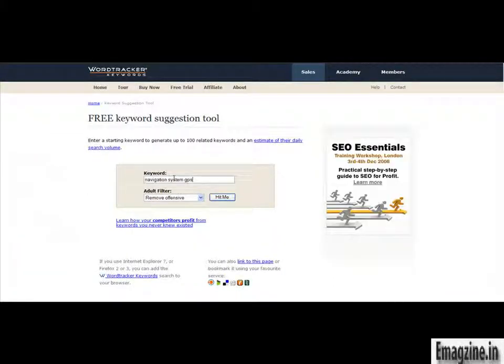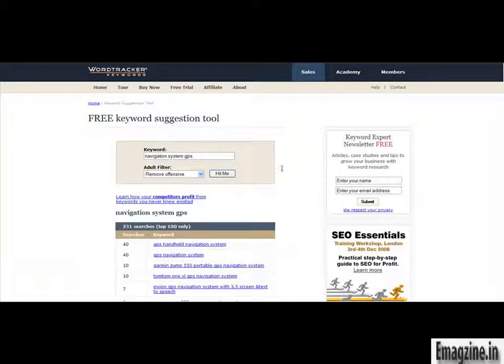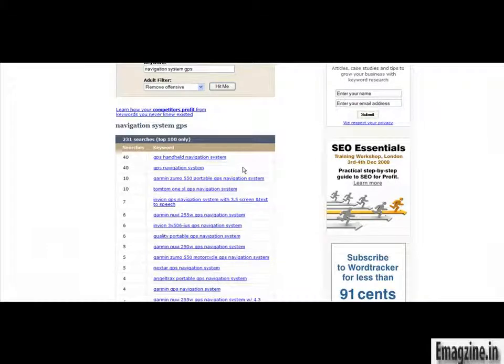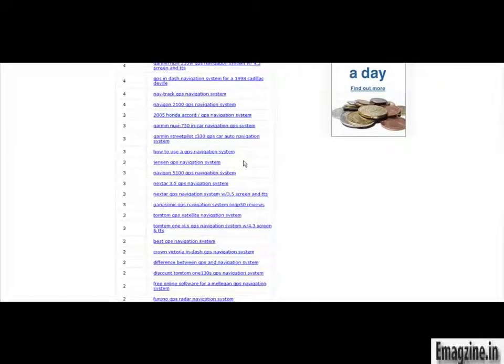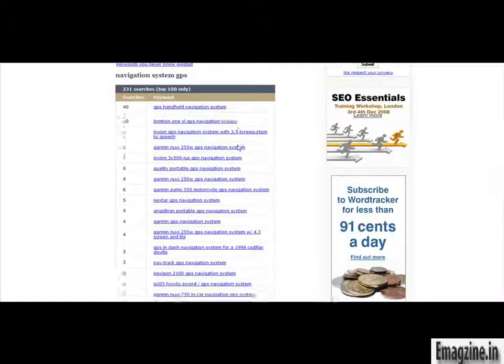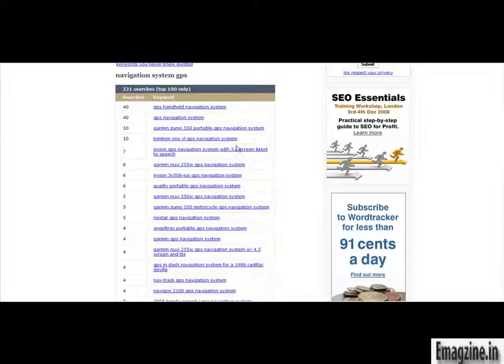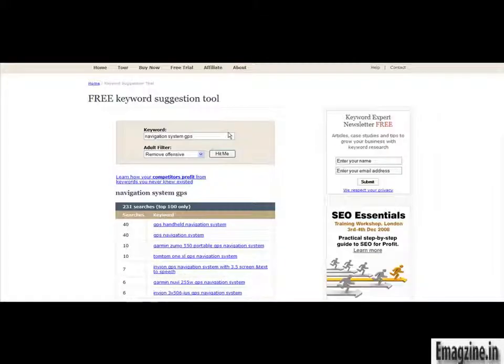And I would just plug in that keyword and just click on that word there. Okay, navigation system, GPS, and this just shows you more options based on that particular keyword phrase. And this is the free word tracker keyword tool. And so it shows you some other alternatives to this particular keyword phrase.